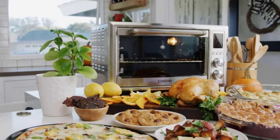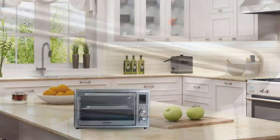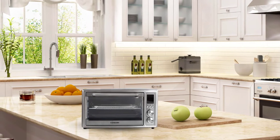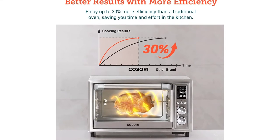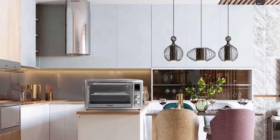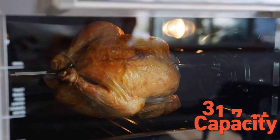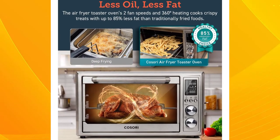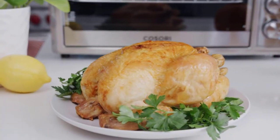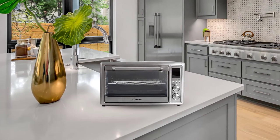Kusari Air Fryer Toaster Oven. This Kusari CO130AO convection oven features a convection fan that circulates hot air within this smart air fryer toaster oven, delivering a crispy meal in a short time. Using the convection function for rotisserie chicken yields a uniform crispy layer in 30% less time while cooking the chicken evenly and saving energy. The air fry function circulates superheating air within the 32-quart cooking interior, resulting in a crispier meal cooked with 85% less oil for healthy eating. The ample cooking space accommodates a 13-inch pizza, six bread slices, and a whole rotisserie chicken — enough for five to seven people.